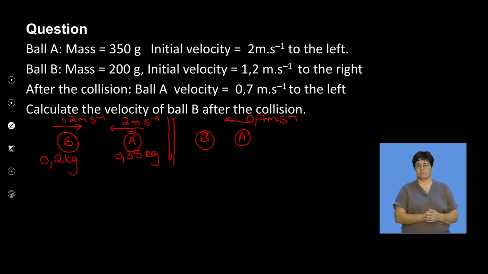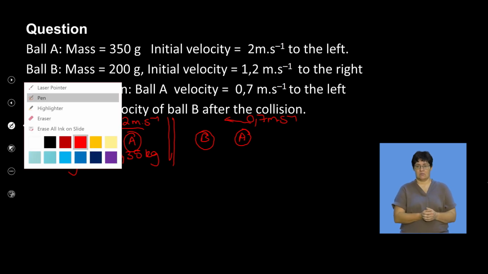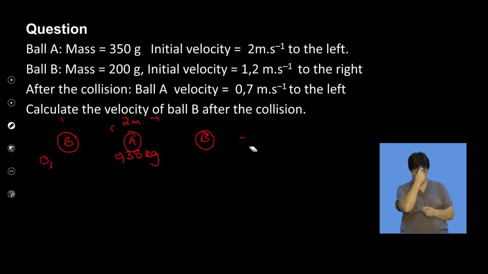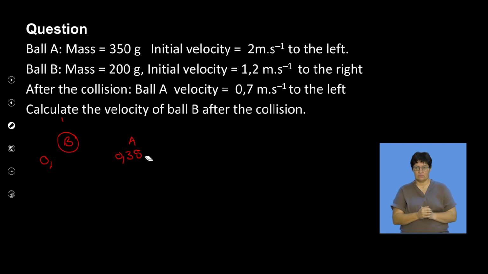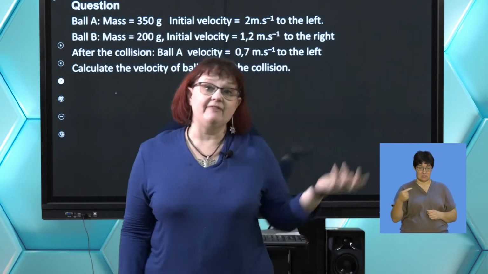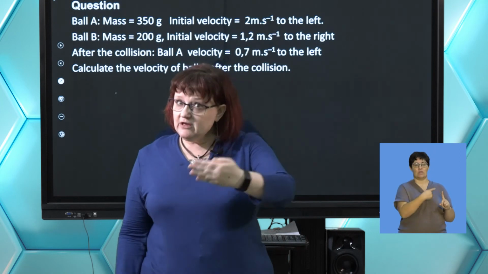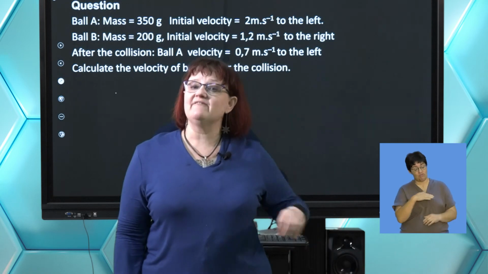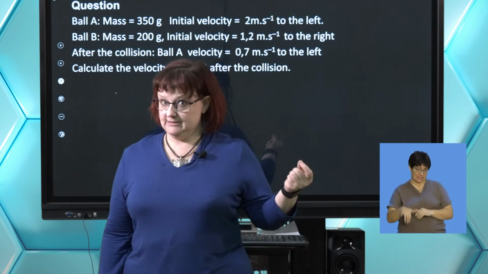So now we need to set up our equation. I'm going to need to rub out my diagram because of space. Okay, so I'm going to take this away. You've all got it. Also, what I need to do is make a decision about direction. I'm going to take the first direction that was given to me as positive, and that was going to the left. So anything going to the left will have a positive velocity. Anything going to the right will have a negative velocity.